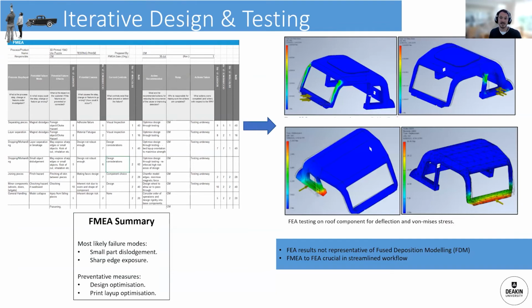Now, I won't go too much into the detail about that testing process. I don't want you all to fall asleep, but it's worth mentioning that the design for safety aspect is actually what ended up proving the most challenging. Australian New Zealand Safety of Toy Standards dictate, of course, the testing protocols required for their approval. So identifying potential weak points through a design failure analysis and then transferring from that matrix into FEA where possible really proved crucial in saving time and speeding up that iterative design process prior to any physical or destructive testing of the 3D printed parts.